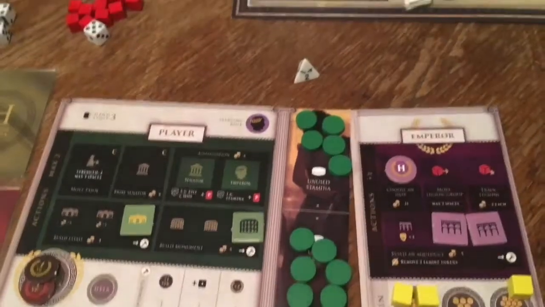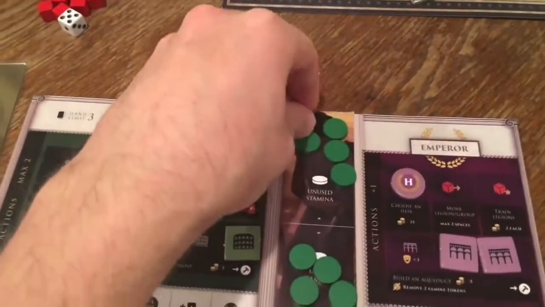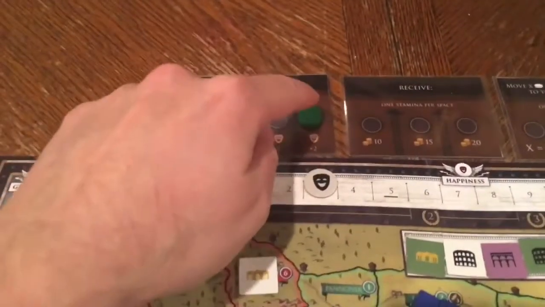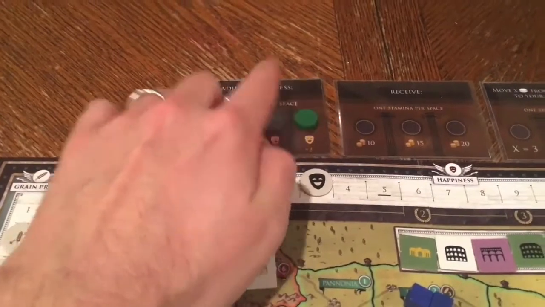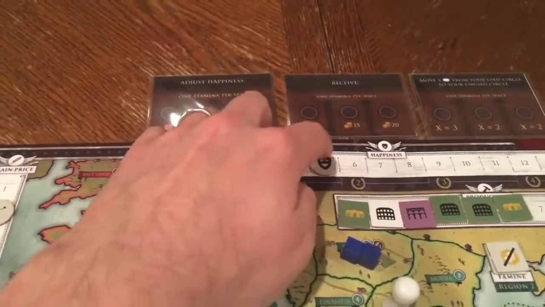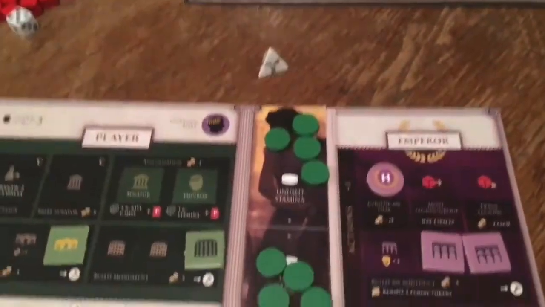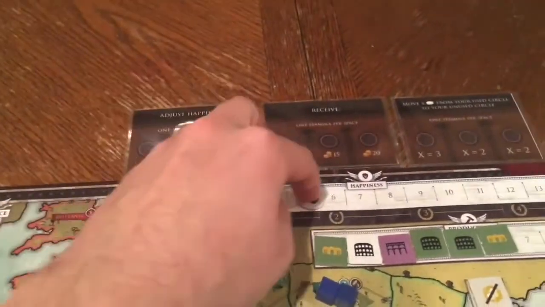All right, green is Emperor, goes first, and he wants to try to stay, so he's gonna use, and he likes that new card. He's gonna play this stamina token on here, and once you play him on these cards, you never get him back. So that's gonna get moved up 2. His second move is, he's gonna even move it up another 1.